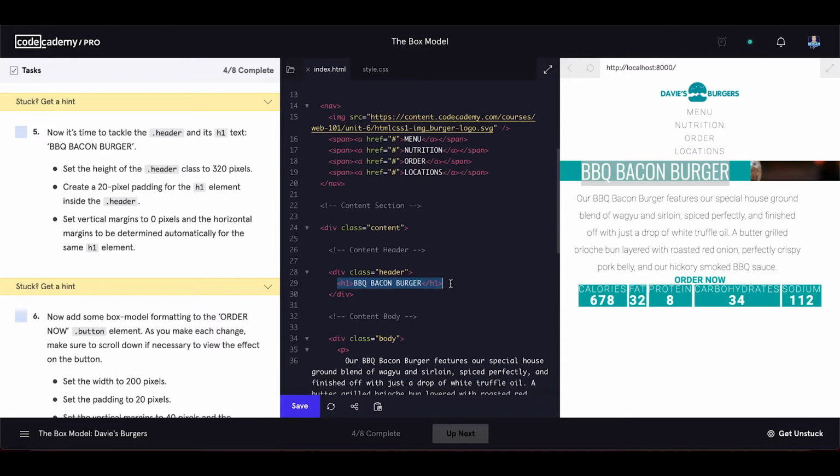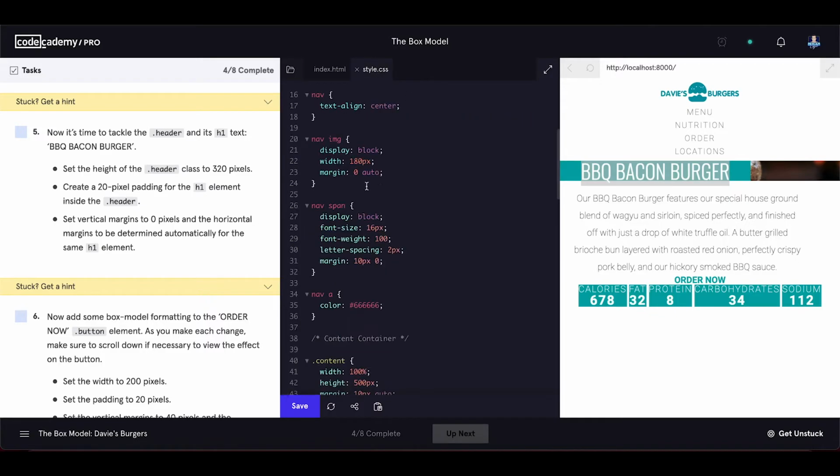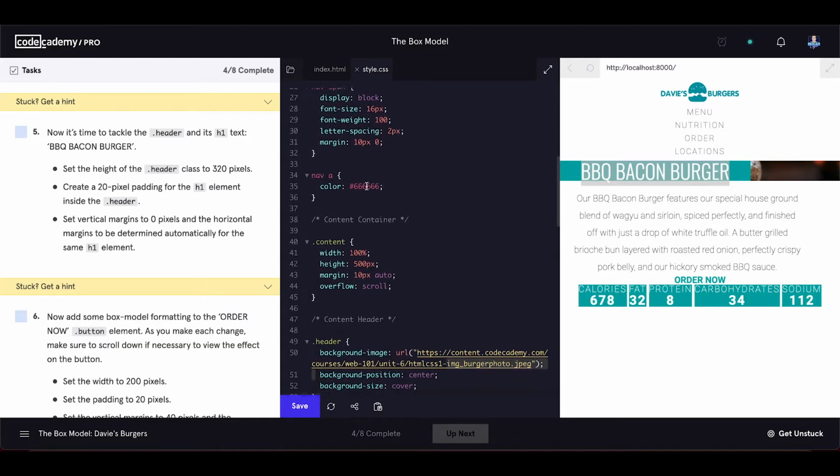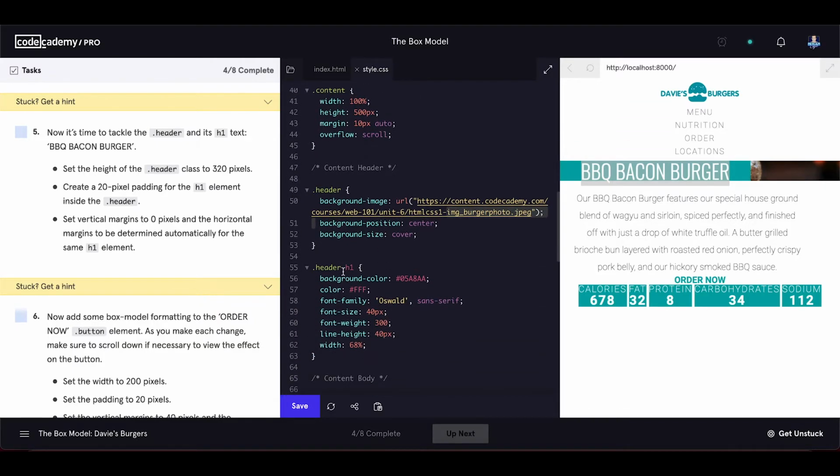Let's find the H1, header H1. Okay, they want the height of 320 pixels. Create a 20 pixel padding for the H1 element inside the header element.